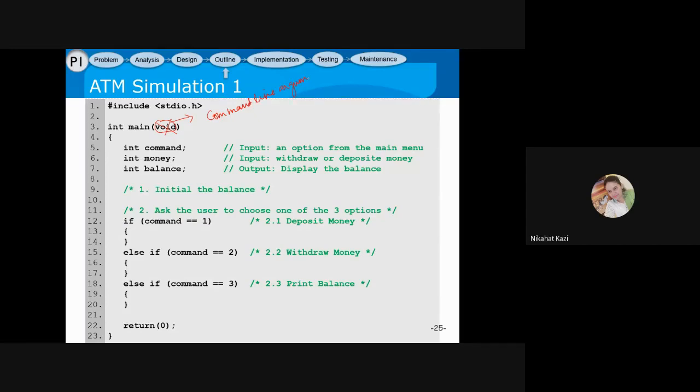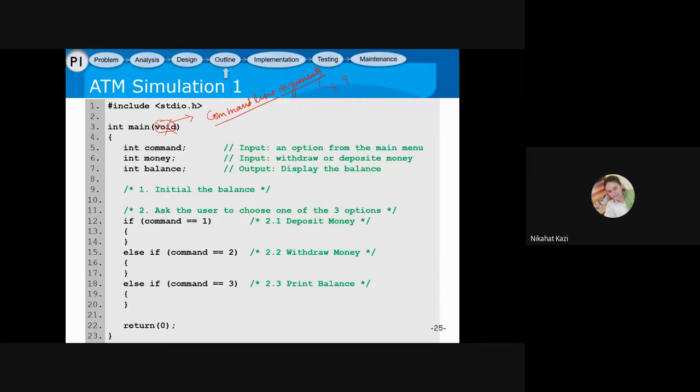So we do not use that because we are not dealing with any command line arguments. Now, what are these command line arguments? While running the program itself, when you do a GCC, when you do a ./a.out, you are actually going to give some arguments through the command line. You're going to provide some data directly through the command line before the running of the program. Okay, and that is nothing but the command line arguments. So for now, just ignore it.